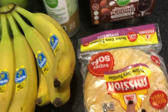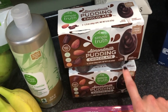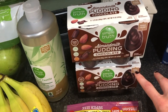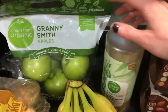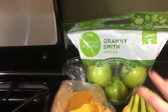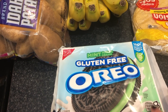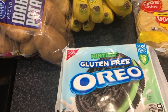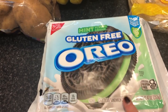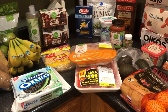We have taco night every Sunday so I picked up some tacos and some tortillas. This was on sale and it's dairy-free and gluten-free so everybody can have it. This is what we use for hand soap — we dilute it with some water. Bananas, potatoes, apples. And then I was really excited to see this — if you're gluten-free this is not news to you, but Oreo released a new flavor of gluten-free and it is mint, so I'm pretty excited about it. I'm debating eating it for breakfast. But that is everything I got at Kroger and again it was $160.63.